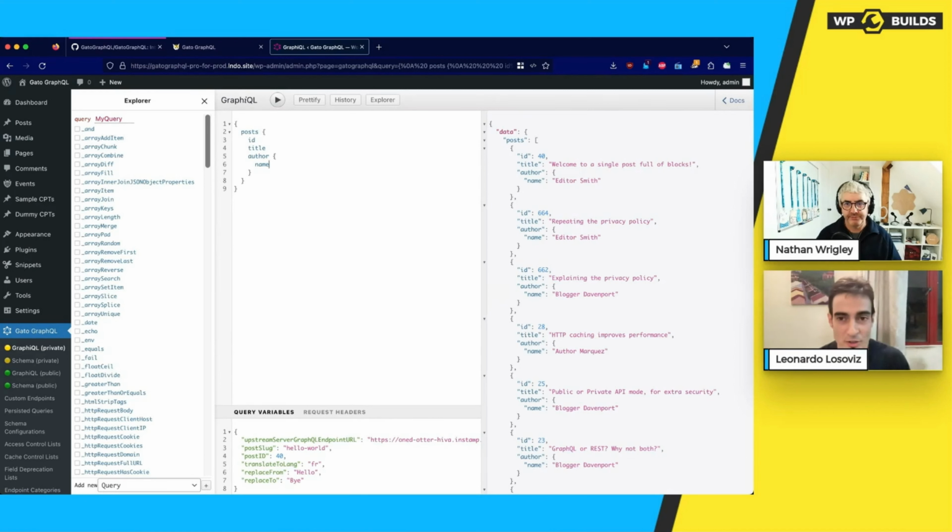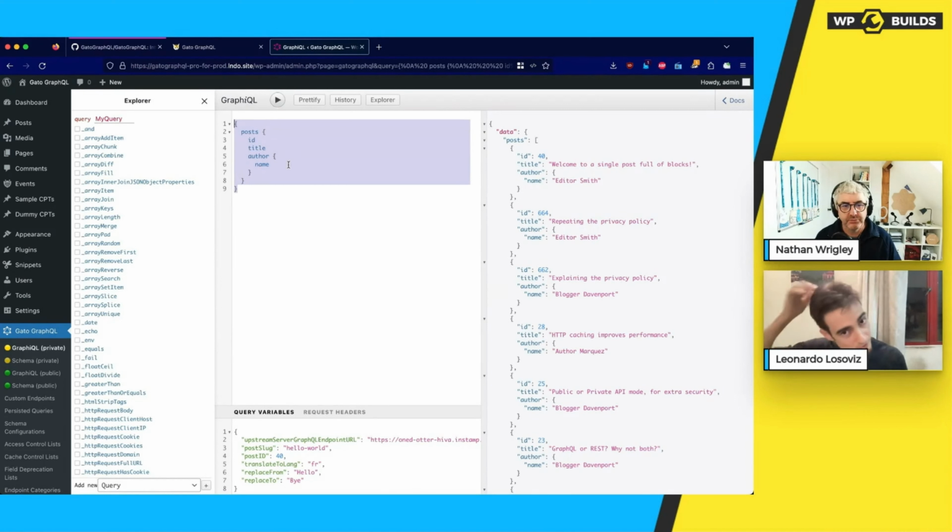This is a similar concept: you compose a query, in this case this query here, and you say, give me the post, the title, the author, and then it brings the data, and you do something with the data. In the case of Gutenberg, you will render the block, for instance. So this is how it looks.